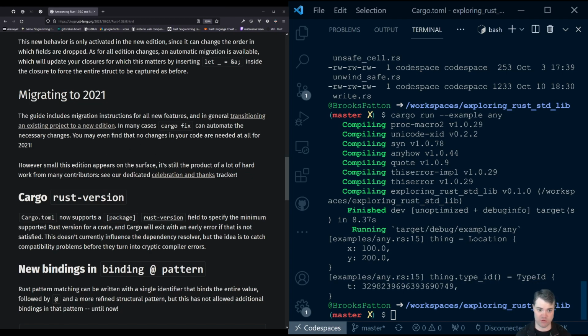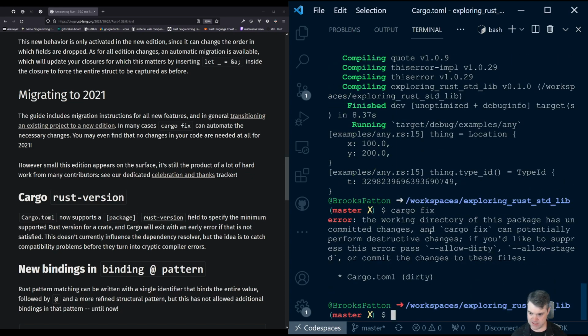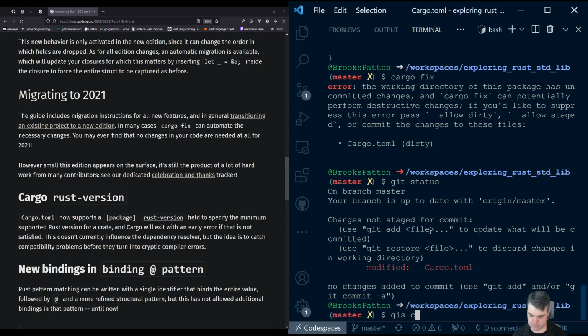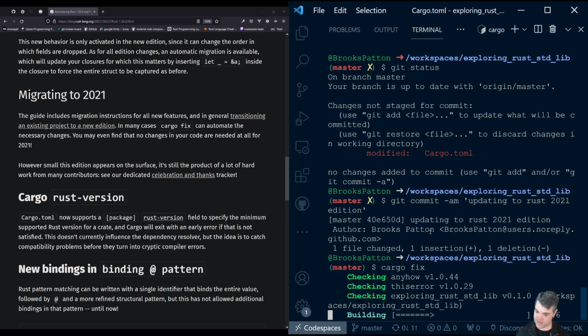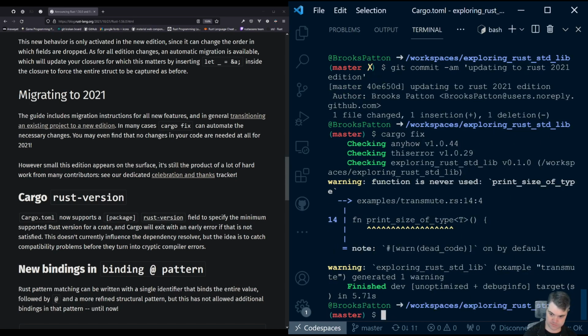Okay, so migrating, we can do a cargo fix. Let's try that here. Is there anything we would need to fix? Cargo fix, and we'll let that run for a little bit. Let's see, functions never used. Yeah, okay. There's not really any crazy errors. So in the examples we've done, we're fine.